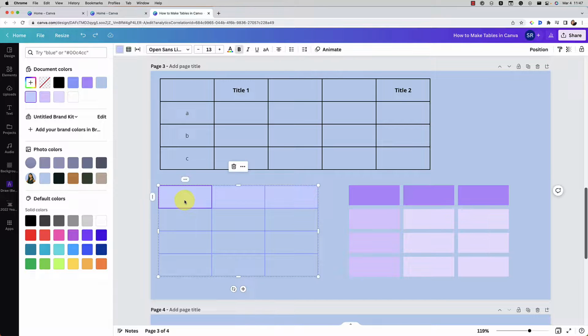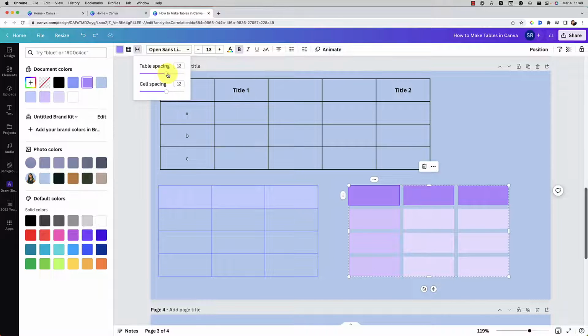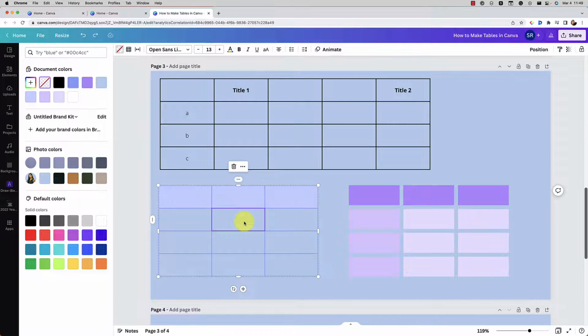Now with these colored ones, you can see that all they've done is they've really adjusted some of the colors for you, but you have the option to do that yourself with any table to make it customized. So this one, they made some nice fills, and they also changed the border colors right here. And then for this one, what they did was they just changed the spacing. So they made the table spacing a little bit bigger so that you have the space between the cells instead of the colors on the borders.